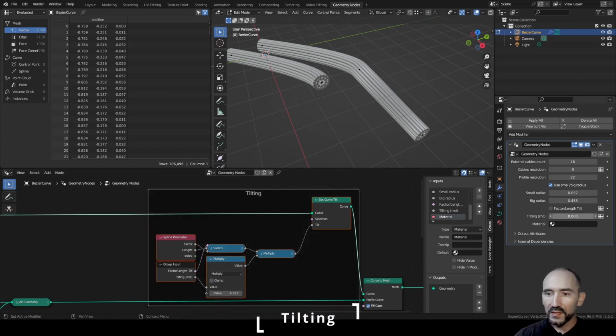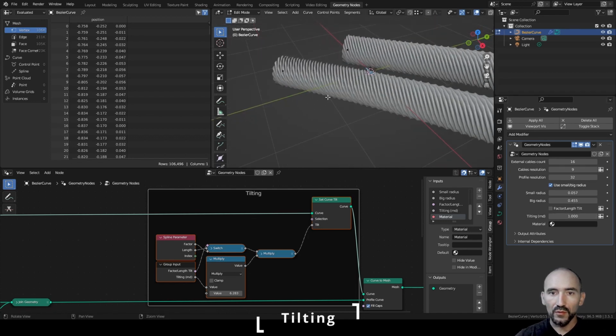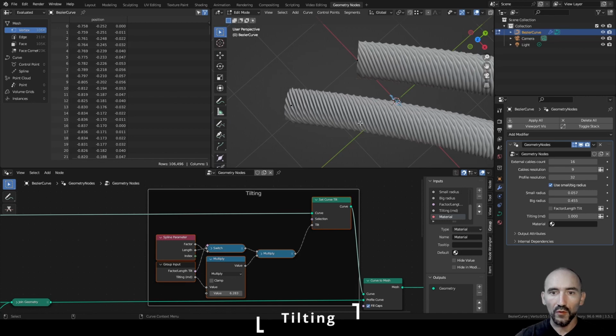And now if I increase the tilting round to 1, for example, you can see I have no check here, so I'm working with the length of the tilt. So for the length of 1 unit, so this is 1 unit and this is 1 unit, I have from here to here, near this point, 1 round, one other round here, and so on.